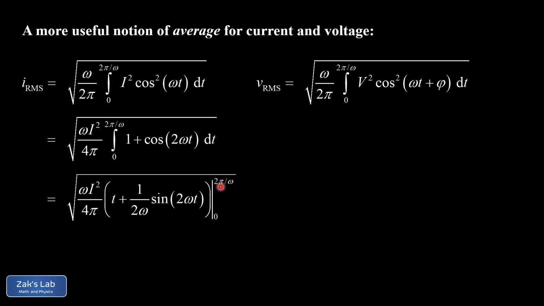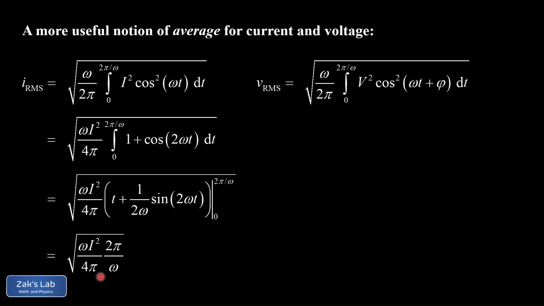So now we think about subbing in these limits of integration. And just starting with the 0 down there at the bottom, if I sub in 0 for t, both of these terms vanish. So I'm not worried about that at all. And then I look at the upper limit, 2 pi over omega, and I notice if I sub that in for t in my sine function, that's going to give me a sine of 4 pi, which I know is 0. So the only survivor here is when I sub the upper limit in for that t that's hanging around out in front. And so things are starting to get simple.